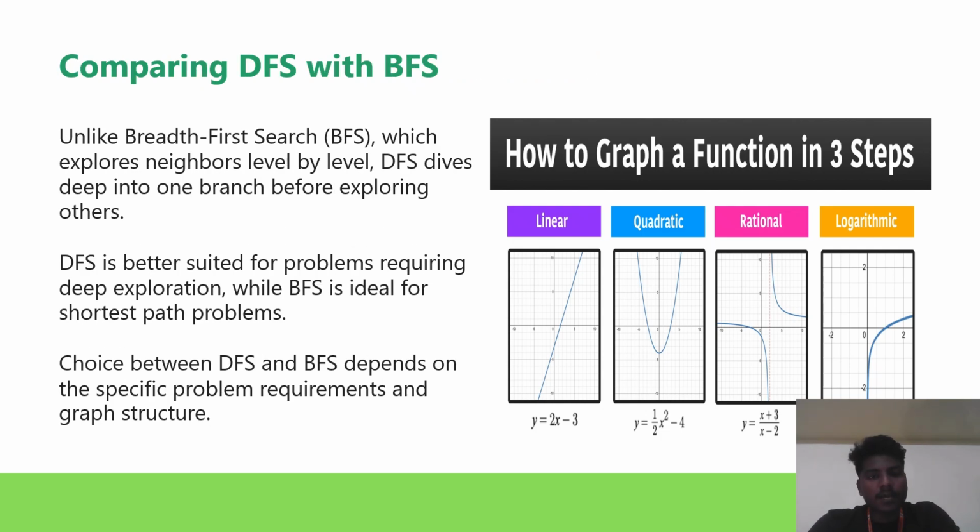Let us compare DFS and BFS. Unlike BFS, also known as breadth first search, which explores neighbors level by level, DFS dives deep into one branch before exploring others. DFS is better suited for problems requiring deep exploration, while BFS is ideal for shortest path problems. The choice between DFS and BFS depends on the specific problem requirements and graph structure.